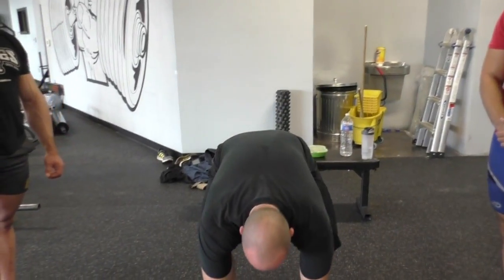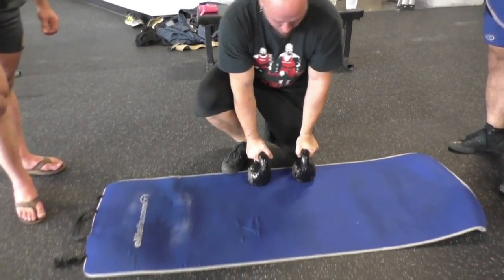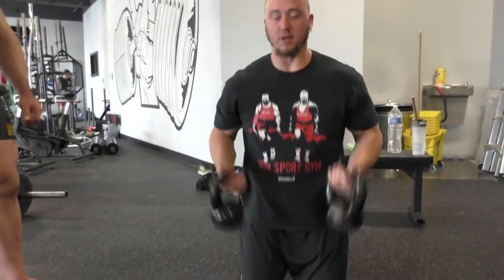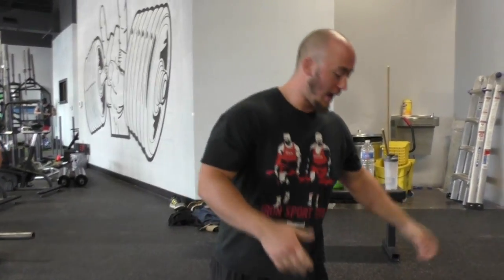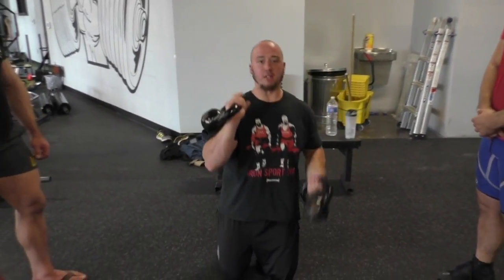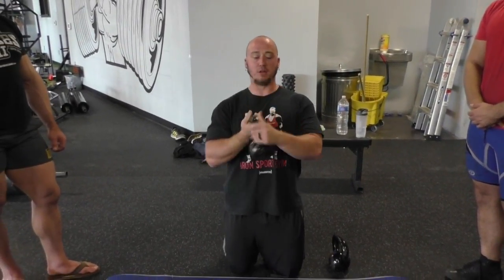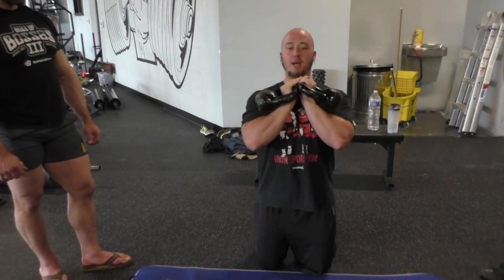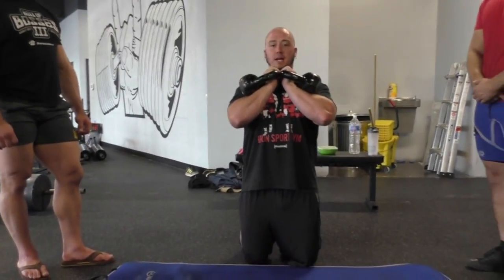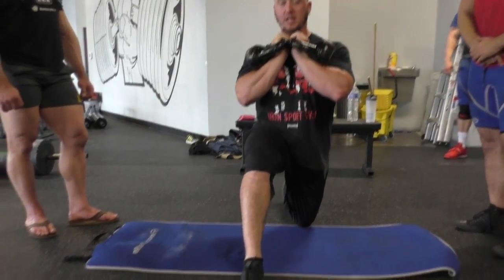What we have here is a basic yoga mat, and we're going to use that for spacing — specifically the spacing of your stride. You can start with bodyweight if this is a weak movement for you, especially unilaterally. I like to load it for more advanced athletes — double rack position with kettlebells, although you can also offset it with one kettlebell, or go goblet style. I like the front load because it really pushes core engagement. Knees are right at the edge of the yoga mat, you want that nice strong rack position. Get your big air, brace that midsection, and the heel is right in front of the yoga mat.